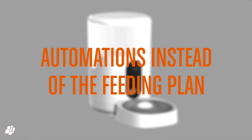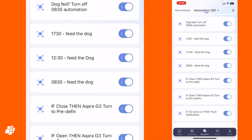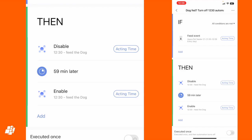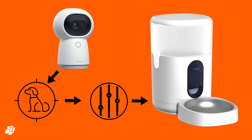Going back to the subject of the feeding plan — I prefer to use a series of automations, which take more to set up initially but make the process even more customisable. I turned off the feeding plan and created three automations, one for each meal: 8:30 am, 12:30 pm, and 5:30 pm. I then created three additional automations that turn these feeding automations off until next needed if someone has fed the dog earlier than planned. For example, for the 12:30 pm feeding, if someone feeds the dog up to an hour before that time, this disables the 12:30 pm event, with a 59-minute delay before it reactivates. You can also create a similar automation involving the Aqara Camera Hub G3 — with pet detection active, if the G3 detects a pet up to an hour before the scheduled feeding time, it'll issue the food, then disable and reactivate the relevant automation.